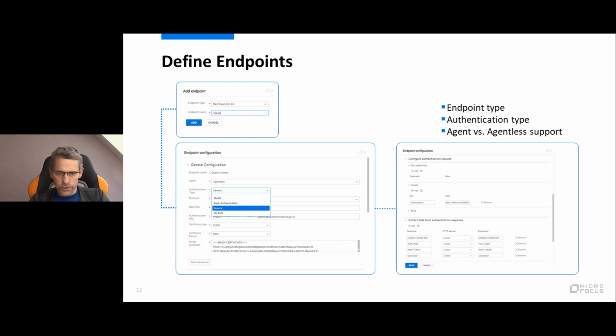For example, print screen number 2 with the big box on the bottom left, where you choose the authentication type. Depending on what the connector is, you can choose what kind of authentication you're going to apply. Or you get to the point where you choose if that endpoint is an agent-based endpoint or an agent-less endpoint, meaning it goes through OPB or doesn't go through OPB, as an example.